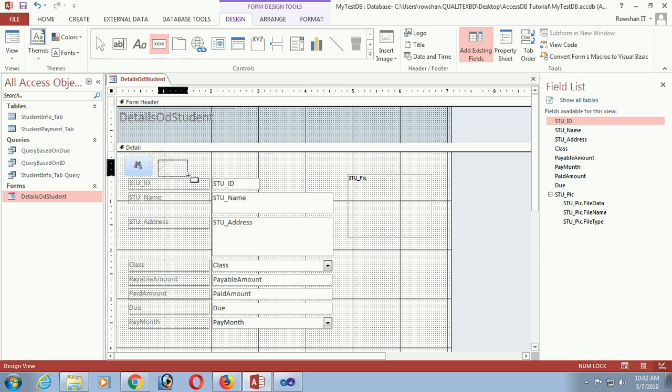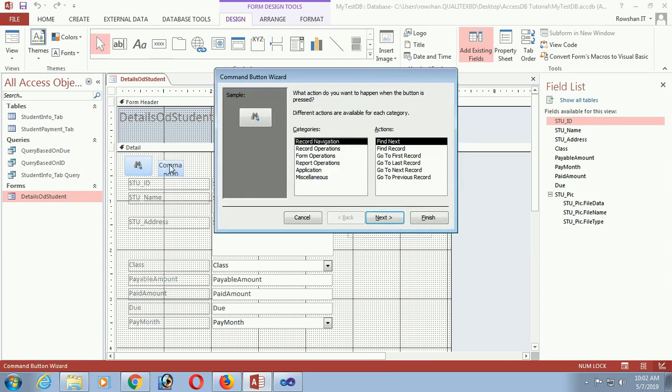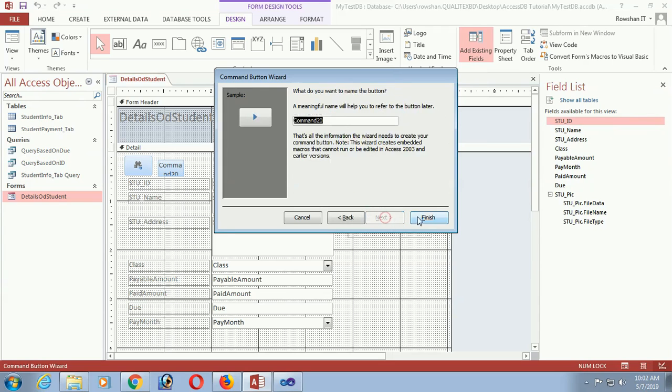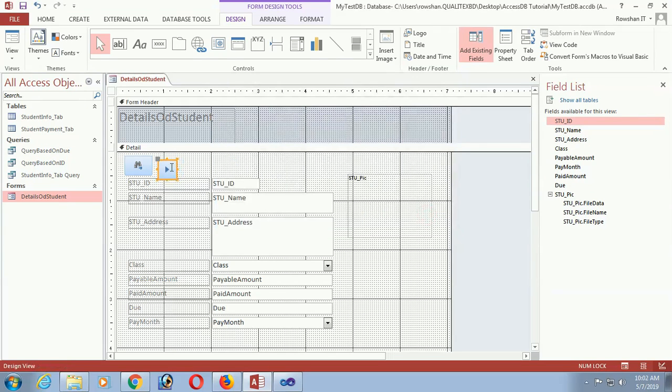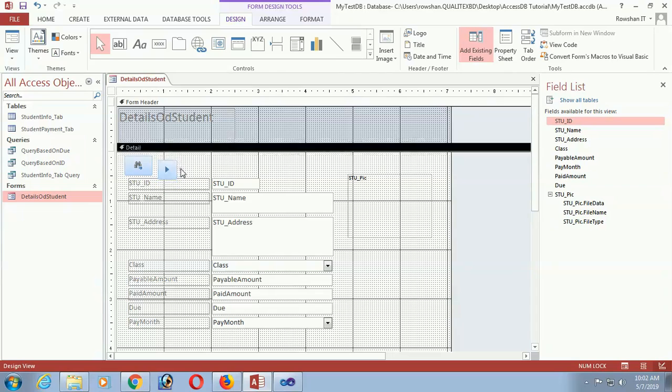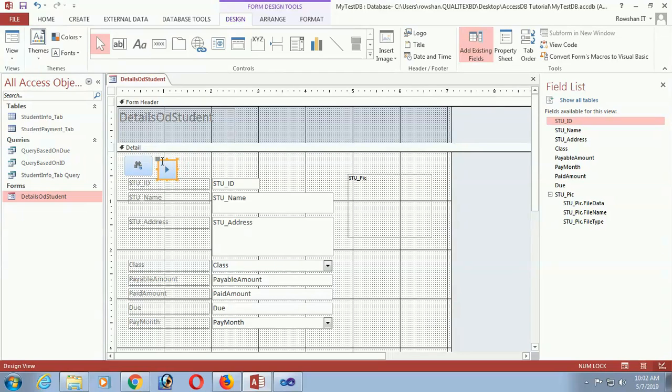Then add one more command button, which I will use for go to next record. Just click on go to next record, next, finish. Yes, when you click this command button it will go to the next record. And I'm going to add some more command buttons.